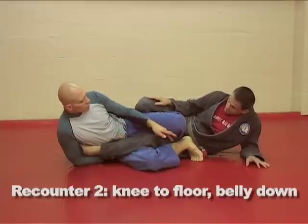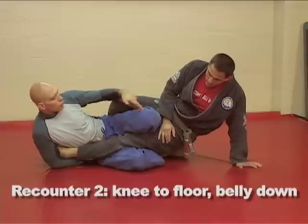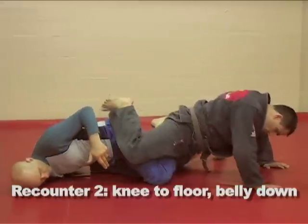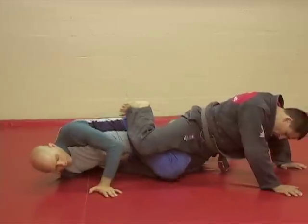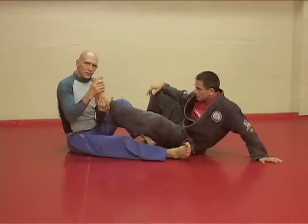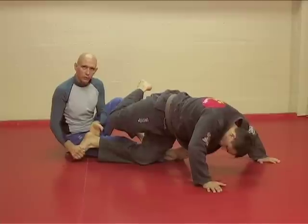The next counter: as he pushes it down, he gets past that, hops his hip over. I'm going to drive this knee to the floor, here. I really have to turn Don's leg. I can't leave his toes pointing up. As he hops his hips over, I have to turn his foot to the floor.